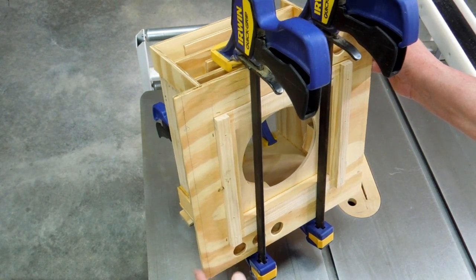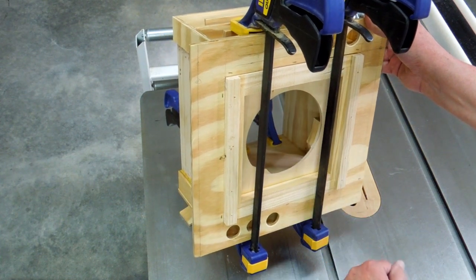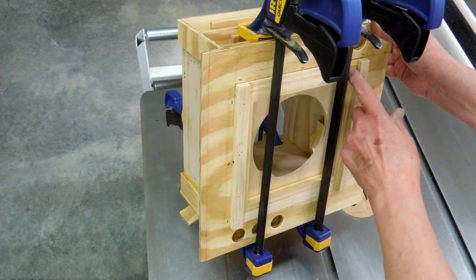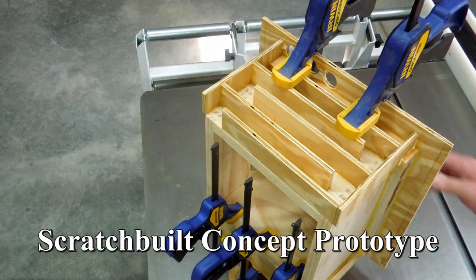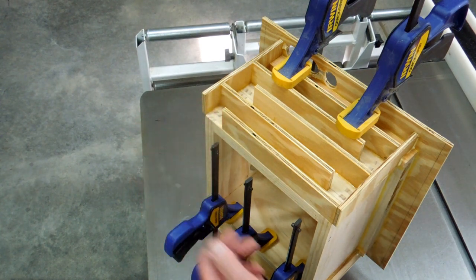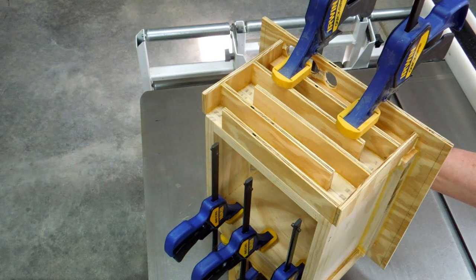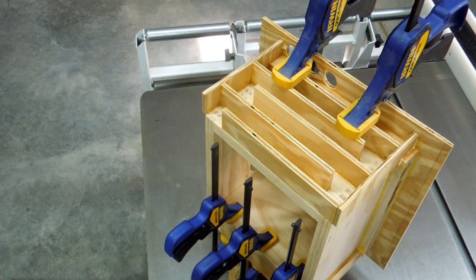This is a box for the vacuum cleaner blower motor. The bottom, or the intake of the turbine type compressor, is in here. There will be a cover plate on this, and it can only suck air through the two ends. We're generating sound over here and sucking air in on this side, so the air has to go through these baffles before it can get to the turbine. Any sound has to fight its way back through here to get out toward where the air intake for the blower box is.